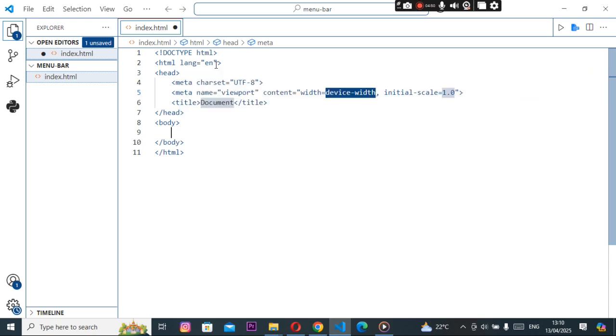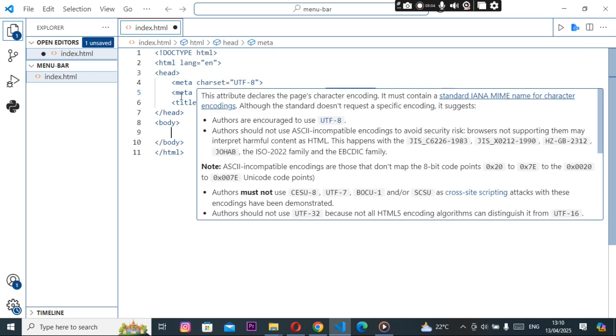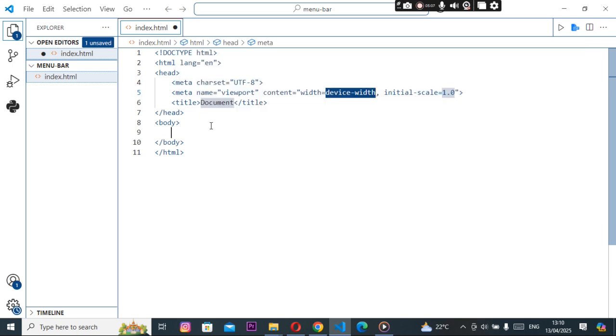So this language attribute means you are going to use English. Then over that we have the head tag, so the head element, which contains the meta tag, which helps in the visibility of our website on the internet, plus the meta viewport which helps in the responsiveness on large devices, desktop computers, phones, smart tablets, and so many others.